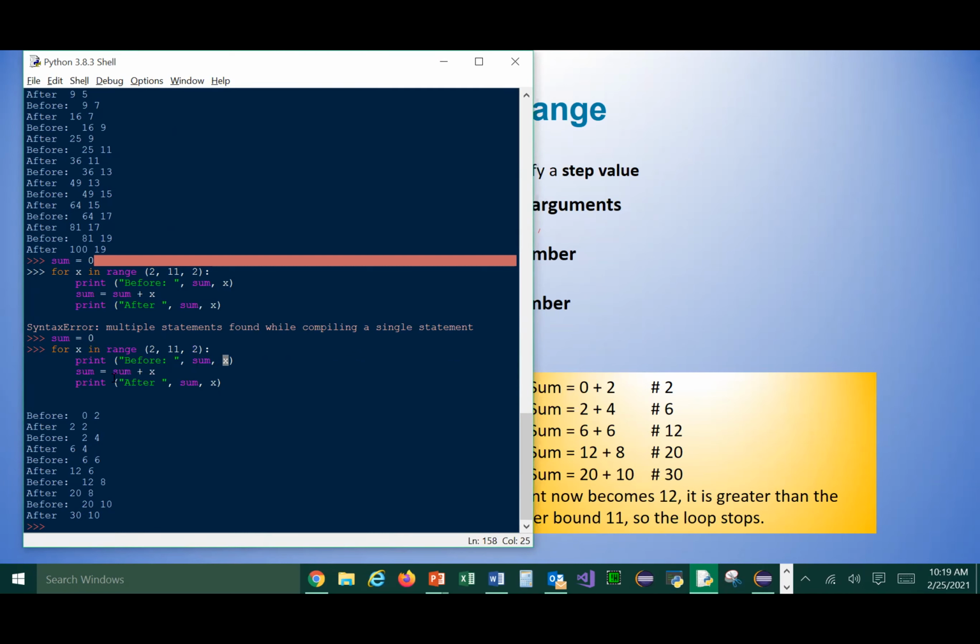And after you use x, afterwards x is still 2, right? Next time though, your x becomes 4. In the next round, it becomes 4. So it goes from 2 to 4 to 6 to 8 to 10. Do you have any questions, everybody?